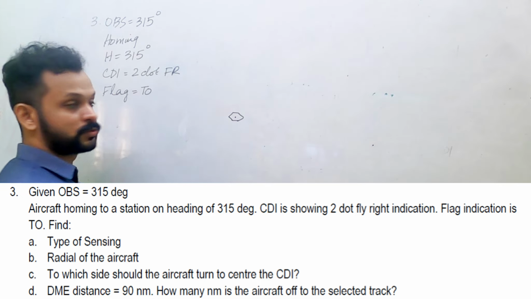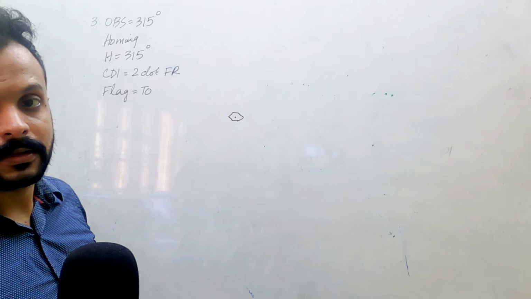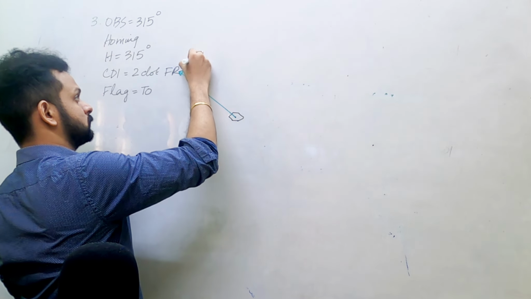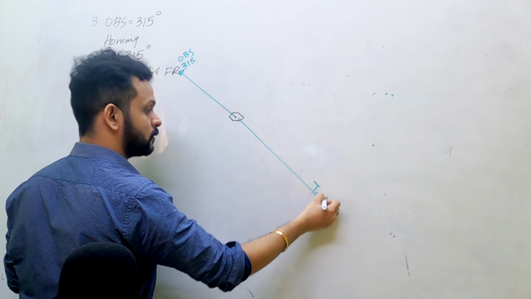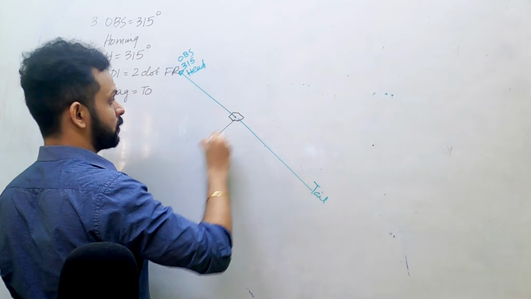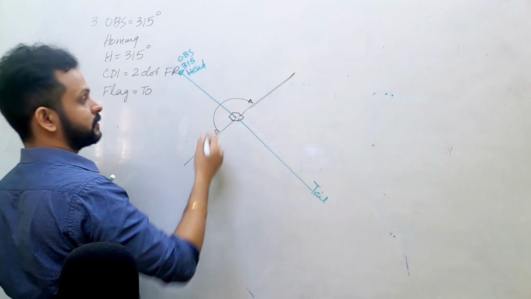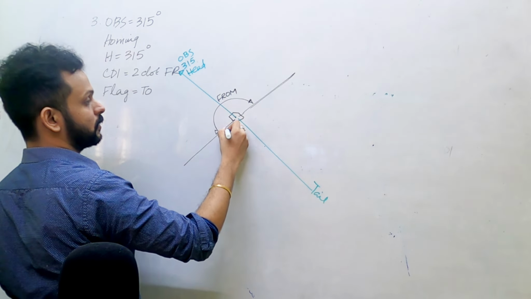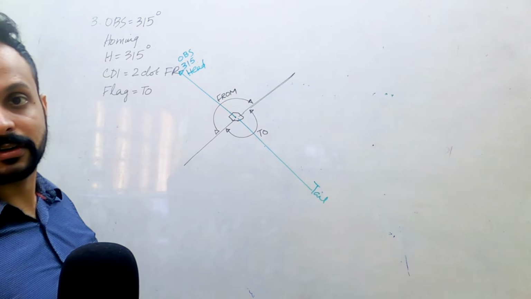VOR. You start with the OBS radial. What is the OBS radial? 315. That is somewhere in this orientation is your 315. And I'm just drawing the tail of the OBS radial as well to take it as a reference. This is the head. Right? Now if I draw the perpendicular radials, this is the head side and therefore this is the front side, and this is the tail side, therefore this is the 2 side. So first thing first, we have fixed so much.